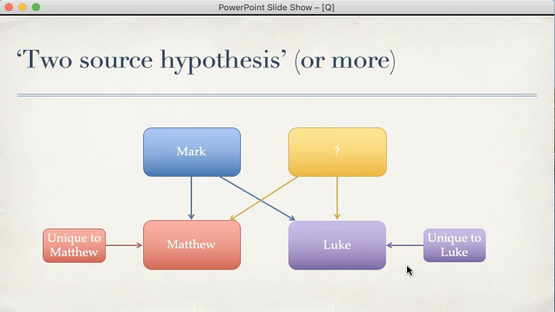Some scholars will argue that Mark was probably written first, that Matthew had it in front of him when he wrote, and that Luke had Matthew in front of him when he wrote. And so that's how the material has come through to Luke. And there are variations on this theme. Some think that Luke may have been written first. But the general consensus is that Mark was written first, and a large number of scholars think there was this other hypothetical source, which they call Q.